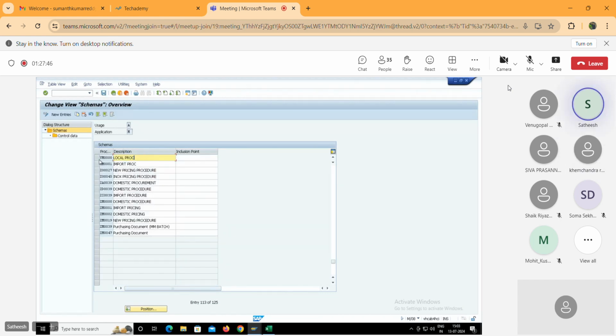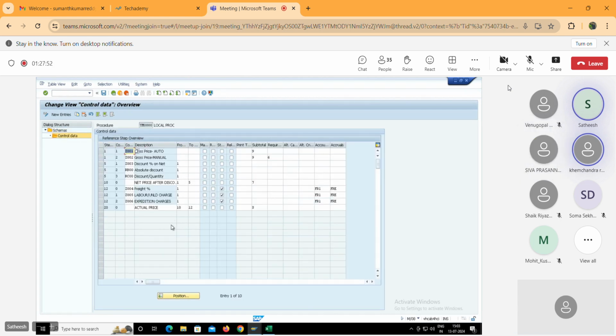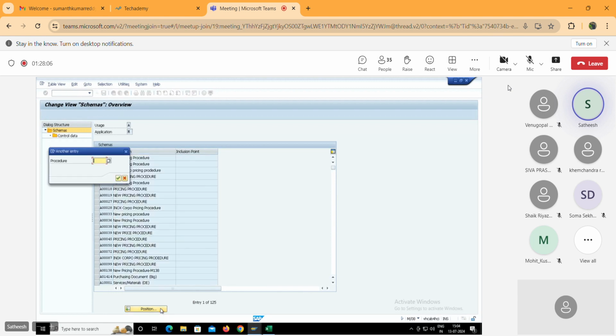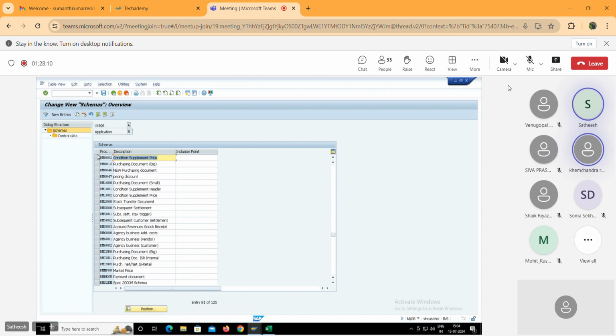This is my local procurement related purchase pricing procedure. And this has all the condition types which I created today. These values will flow to the PO. This is my main pricing procedure. Now, if I want the same conditions to be applicable on the purchase info record, then I need to add those condition types inside my supplementary pricing procedure also. And only then the values will start coming up on the PIR. That's something about the pricing procedure.